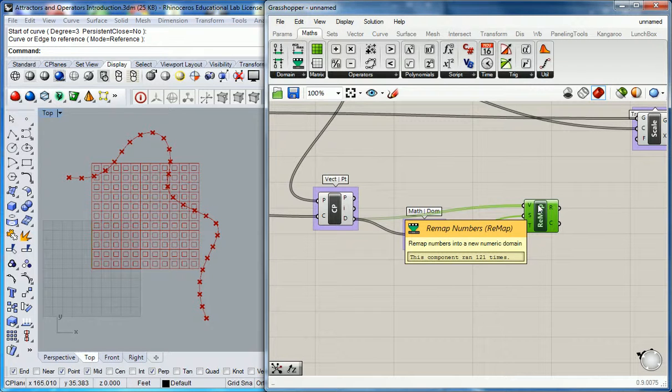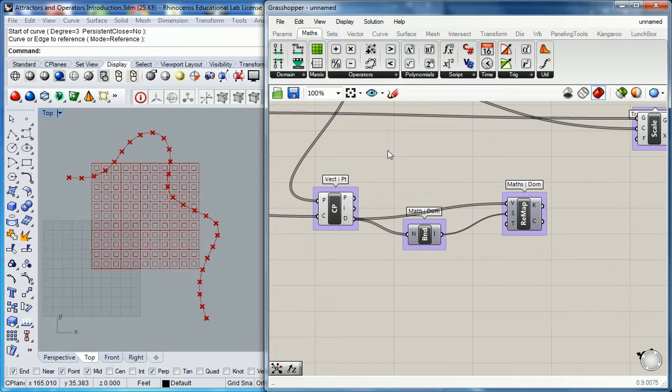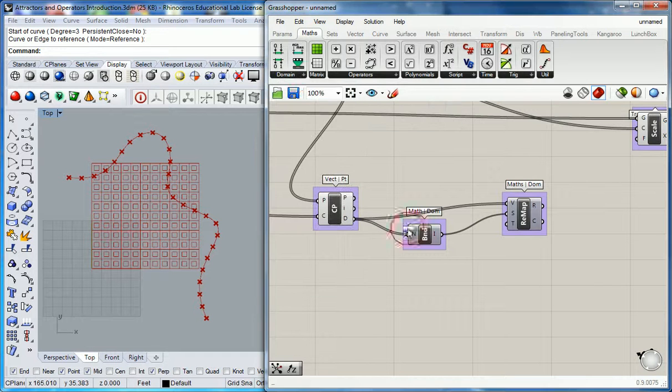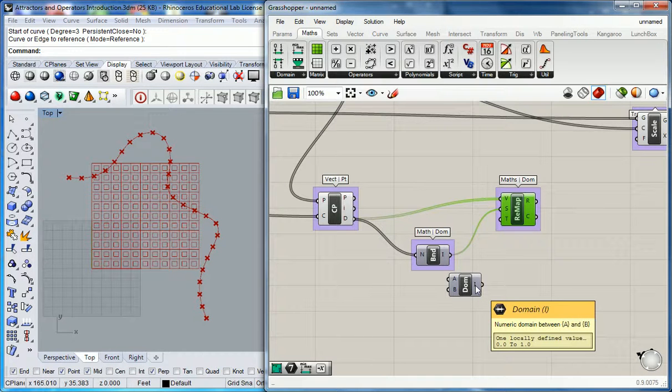So let's take a look at, we're going to override this into something else so that you know what it's actually doing. So let me set that up for you. Maths domain. All right. We go into domain and let's look at constructing a domain. So when it's asking you for a target, it's asking you to construct a domain. See how this is speaking the same language, 0 to 1? That's its default value.